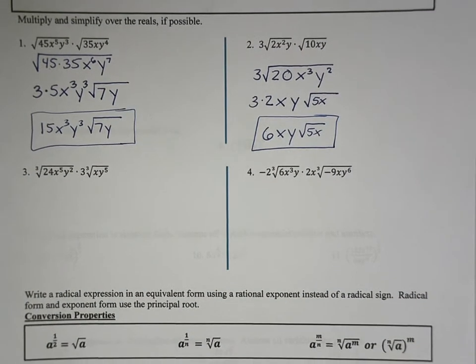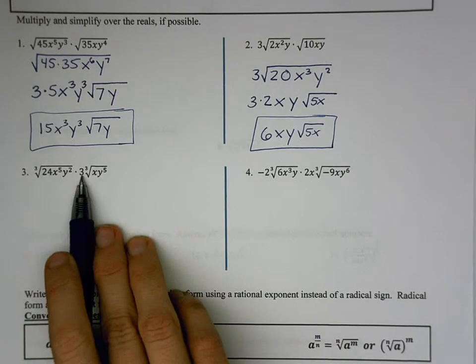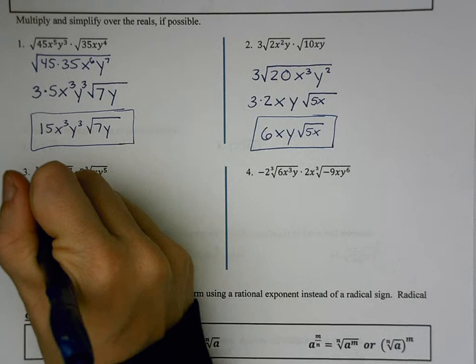Next up, 3 and 4, cube roots. Well, cube roots, nice thing about that, I don't have to worry about absolute value bars. Again, as soon as you see an odd, you don't have to worry about absolute value. It's only if it's even index, even power, and ends up being odd that you have to put absolute value bars in. Okay? So multiplying, 3 is going to sit on the outside because it's the sole coefficient in this one.